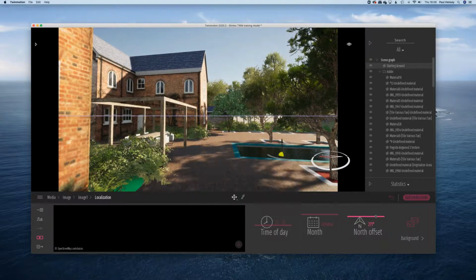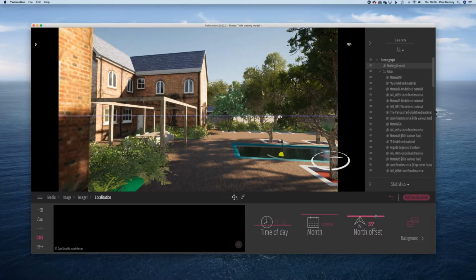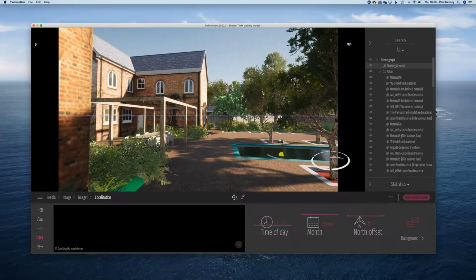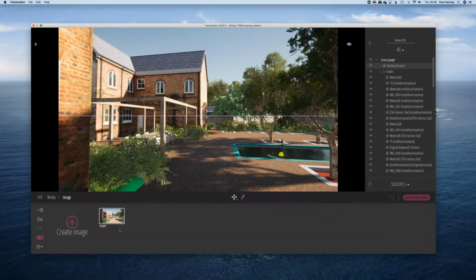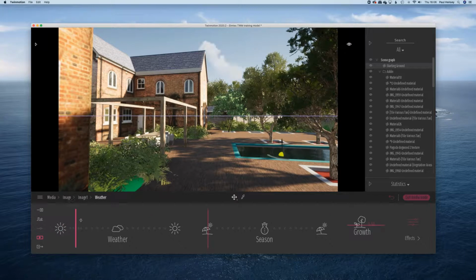You get the idea. You're basically adjusting things so that they look quite good. I'm just going to come back from that and go back into more, and maybe change the weather. So I can play around with whether I start to get some buildup of clouds, which adds a little bit more interest in the sky.